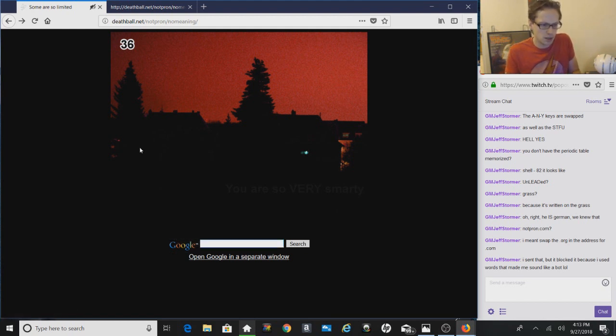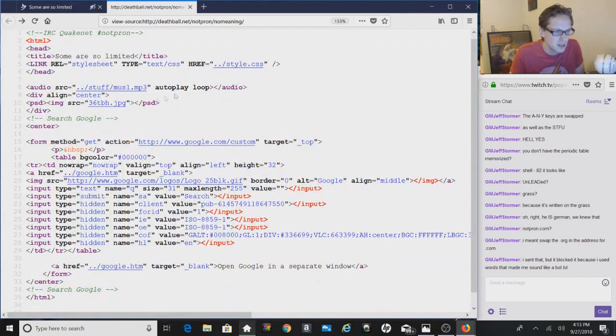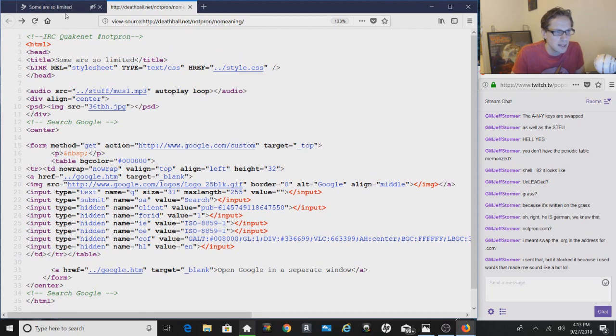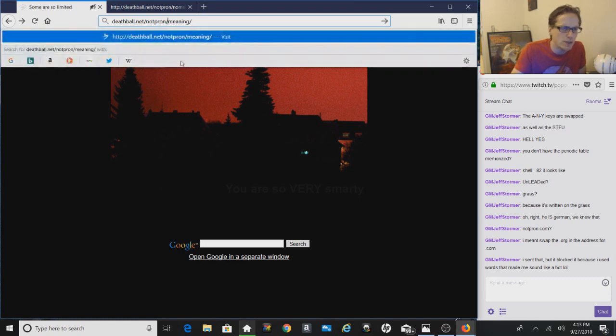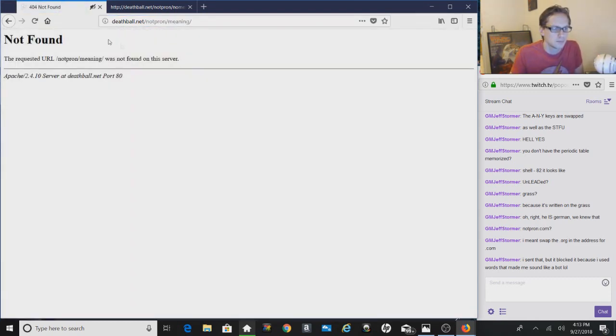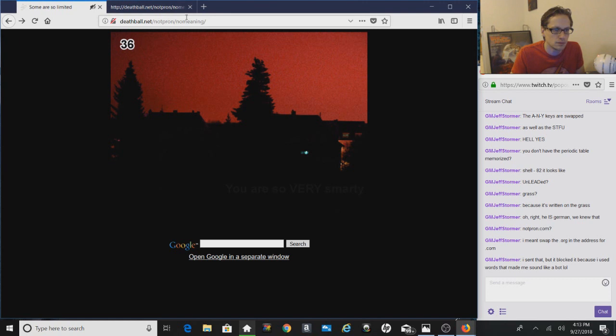Tab around, there's nothing to click. No, so it doesn't look like this is a password one, right? There's not a link in here somewhere. It's not password protected, so it's something I'm going to have to change up here. No meaning. Well, you know what I'd like? Meaning. Let's get rid of the no and see if anything happens. Yes, meaning.